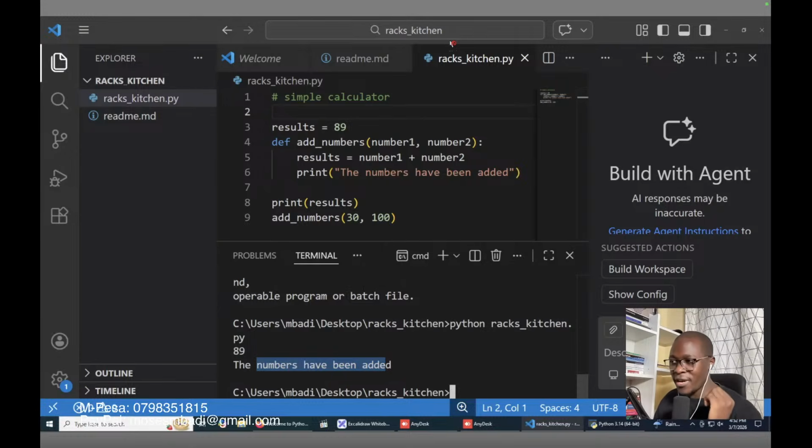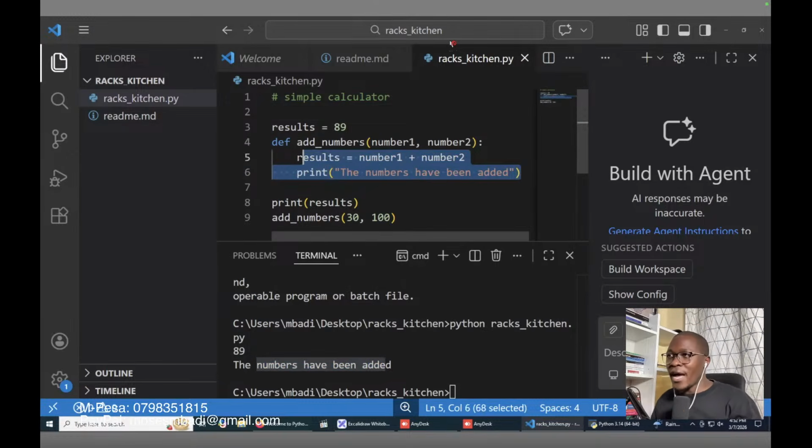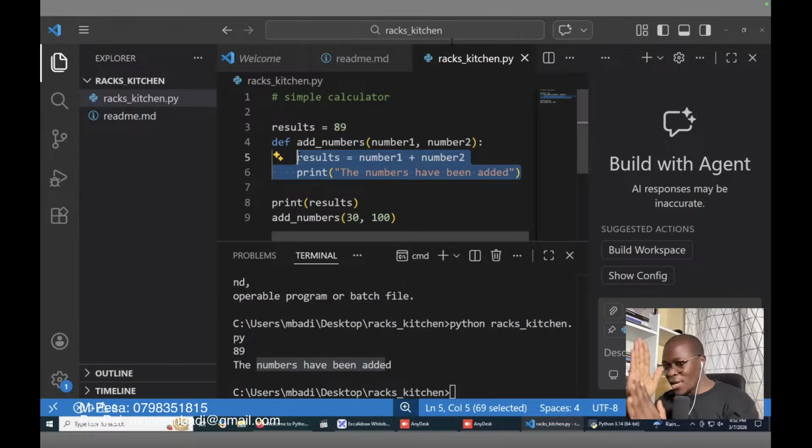Results is not defined. Okay. So the technical way of thinking about this is what you call local variables and global variables. Local variables are the ones that you define inside a function, inside the same indentation. But global variables are what you define at the top, or maybe at the zero indentation. So you can think of it that way, okay?